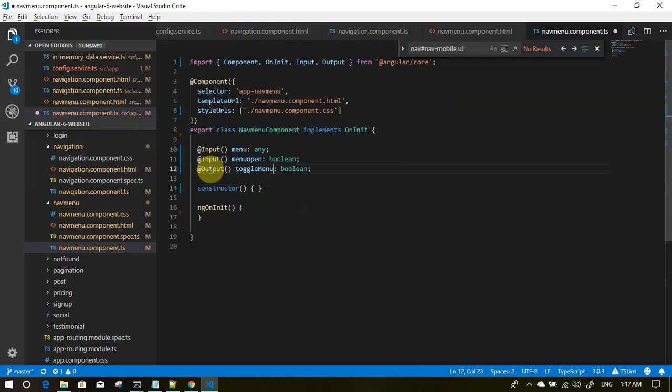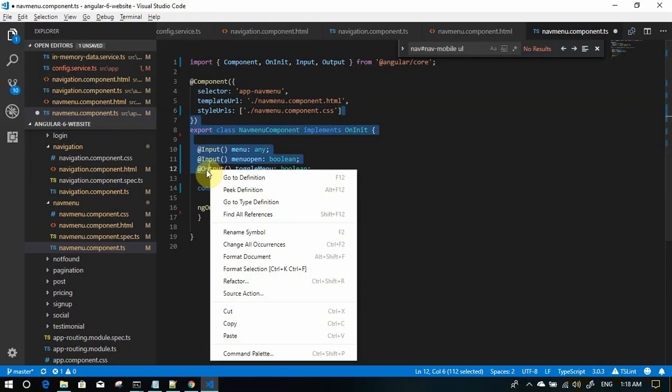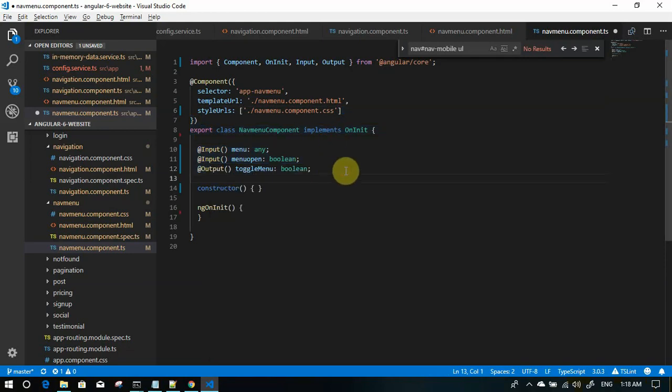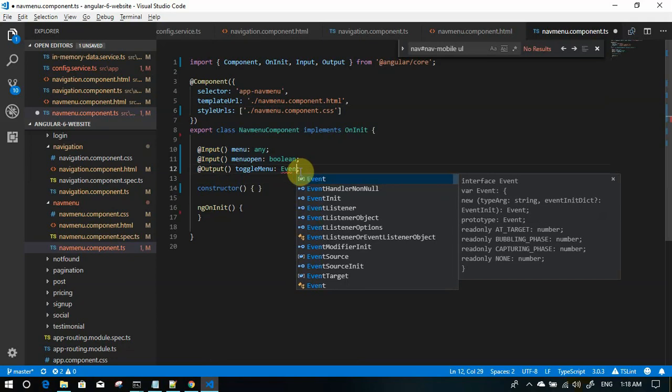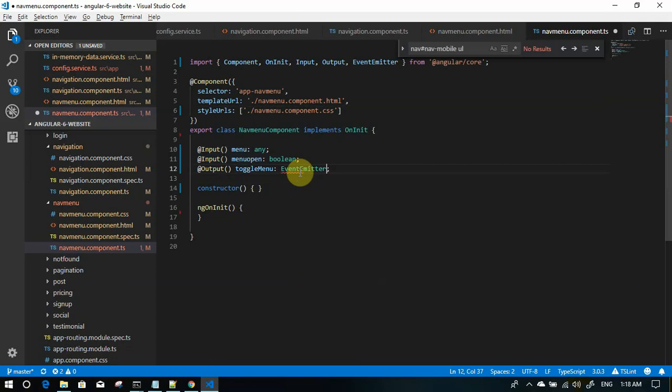Let's call it toggle menu, and this would be of type event emitter.